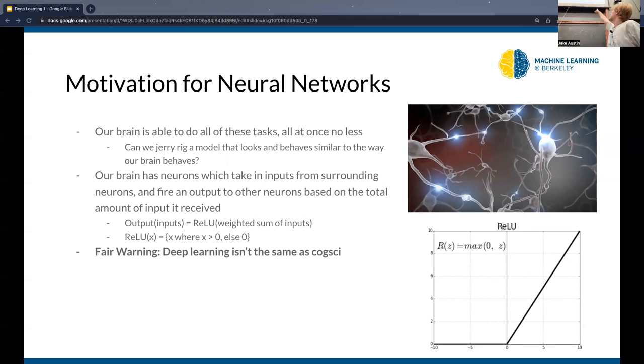They're just these little dudes in your brain, and they take inputs from surrounding neurons. And depending on what the inputs are, they spit out a value, depending on the sum of all of the inputs into that neuron. And just a fair warning too, this is not the same as CogSci. If you want to take CogSci, that's fine, but don't be baited into thinking that you're going to get a special insight into deep learning by taking CogSci. Maybe some people do, but I've yet to hear about it. People just sometimes feel like they got into it because of neural networks, and then they felt cheated. But we're going to try and take some inspiration from that.